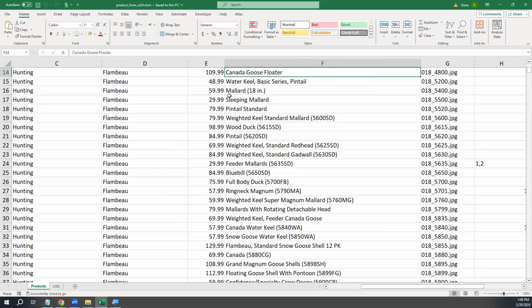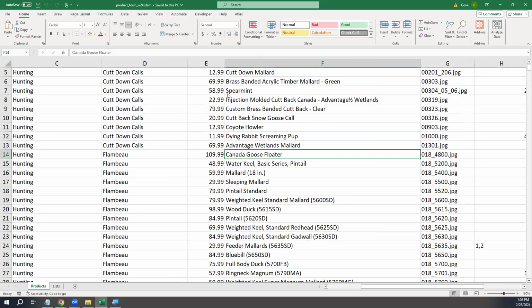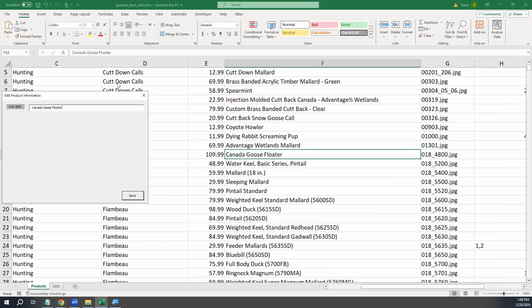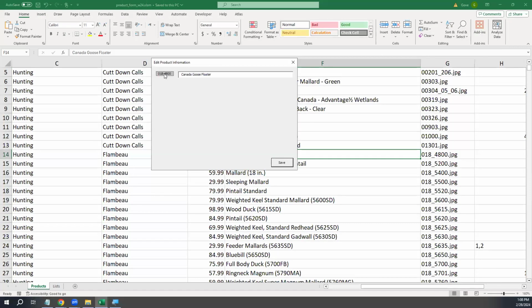No. Why didn't it change the data? The button says save right on it. Oh, the user, yeah, it's a good point. The user cannot change this. There's no way for them to click and change this. This is not editable to the user, but this one is editable. Right? The user can come and actually change what this control is showing.